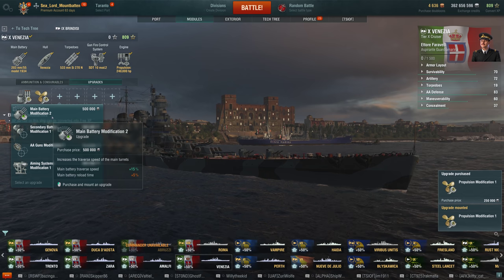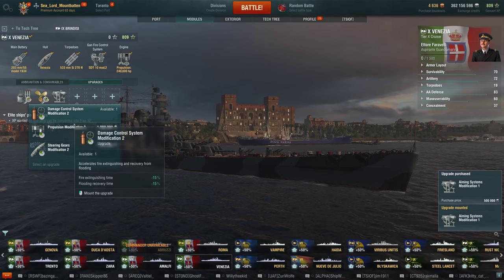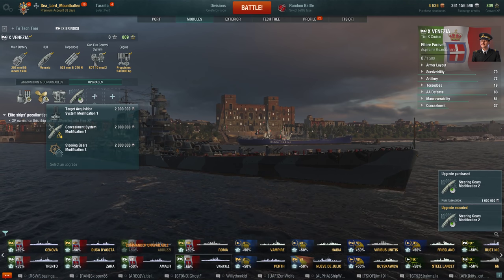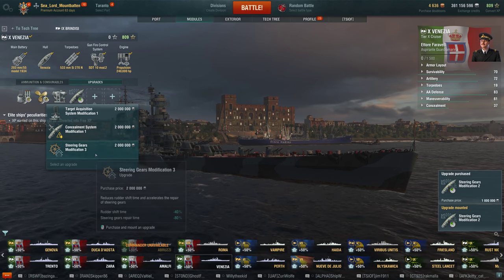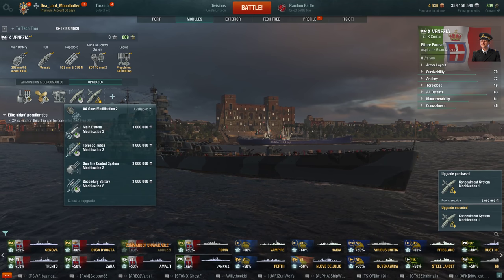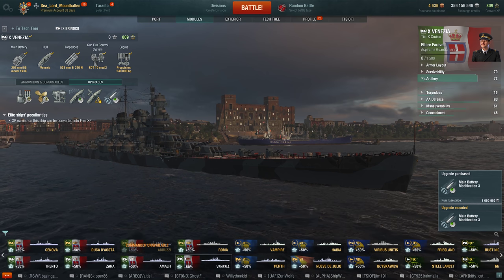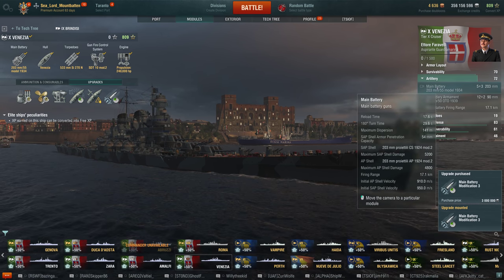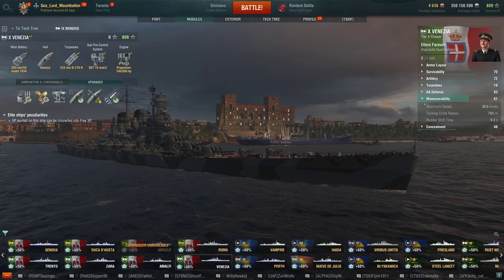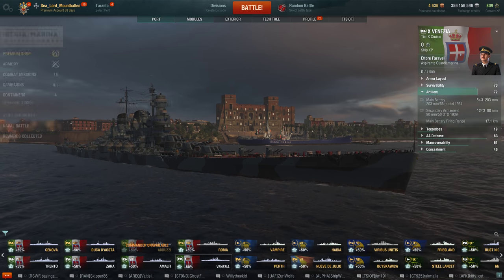So I don't want any slower reload time. Let's just make the dispersion even better. And... Okay. Steering gears for faster rudder shift. And I could go with even quicker steering gears, or I think I'm going to go with concealment to bring that concealment range down a bit. And last, let's go with main battery mod 3. Alright, so now we have a 17 second reload time, that's much better, and a concealment range of 13.7 kilometers, and a rudder shift time of 9.3 seconds. Okay, and a maximum dispersion of 141 meters. Alright, let me go ahead and throw my Amalfi captain on here.